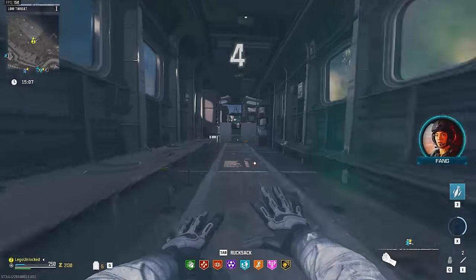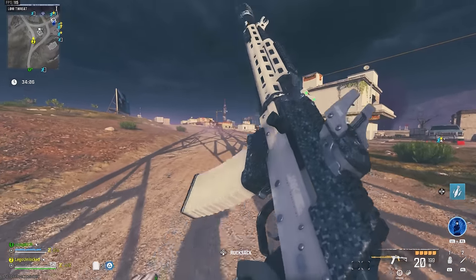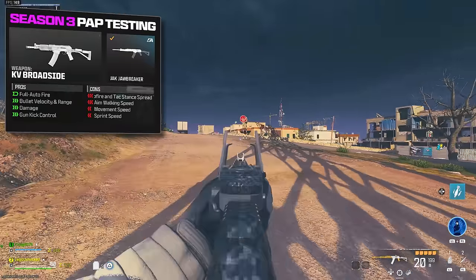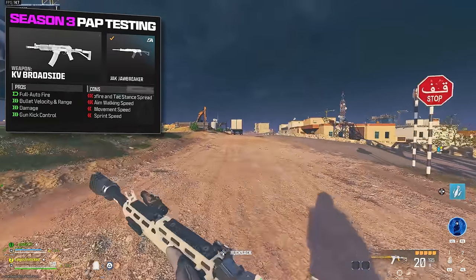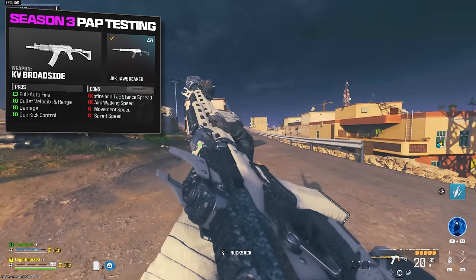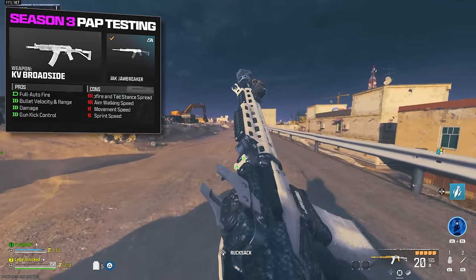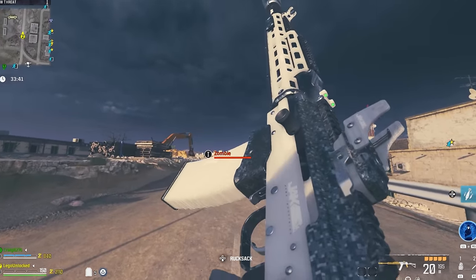And done. We out. Here it is, the first dedicated aftermarket part for a Modern Warfare 3 weapon, the Jack Jawbreaker for the Broadside. It makes it full auto, which the Broadside was already once you pack-a-punch it, but now you can be full auto before you pack-a-punch it. Massively increased bullet velocity and range, massively increased damage, more gun kick control. For the negatives: way worse hip fire and tac stance spread, worse aim walking speed, worse movement speed, and worse sprint to fire speed. So this essentially turns the KV Broadside into a battle rifle.